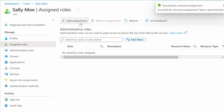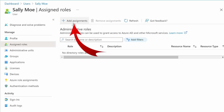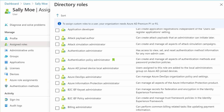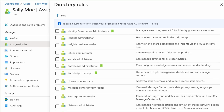You know, she doesn't need to have full access, but since this is a new company that we created, she was helping, but that's okay. We're going to have somebody else do it because she's too busy. So we're going to give her a different assignment, which, by the way, is click add assignments. When you have assigned role selected, click add assignments. And what do we want to make her? Because it's a finance department, we're going to make her billing administrator so she can deal with that, right? So that way she can deal with that. We don't necessarily want to give her anything else.